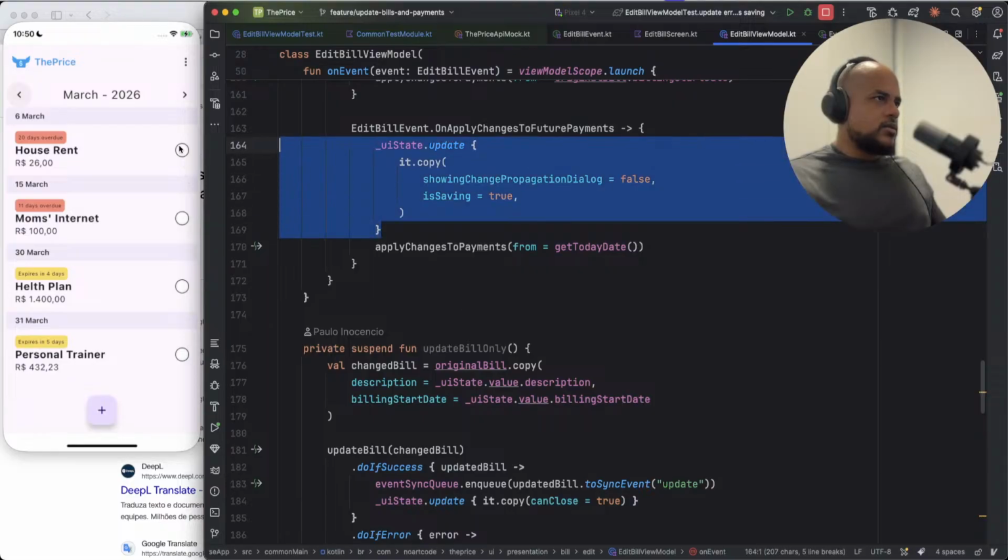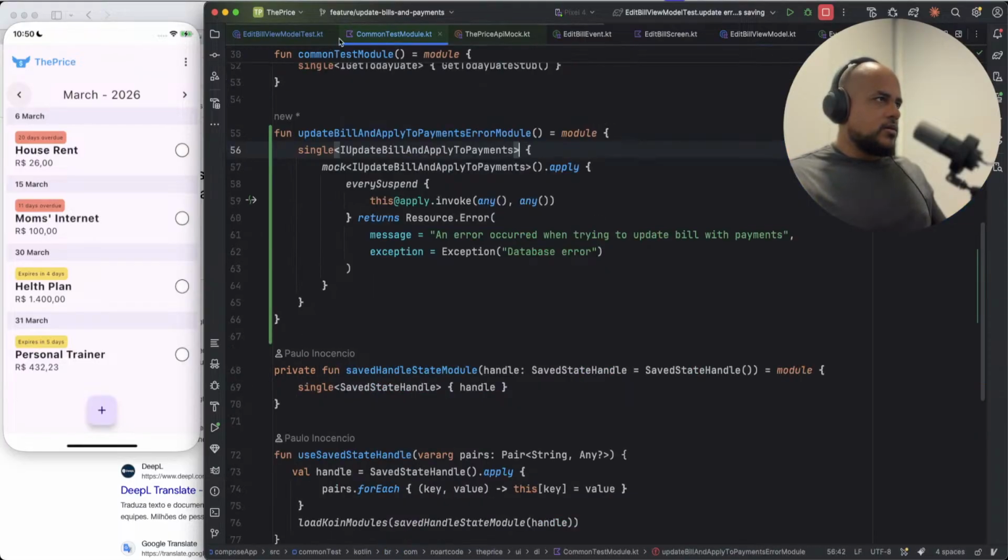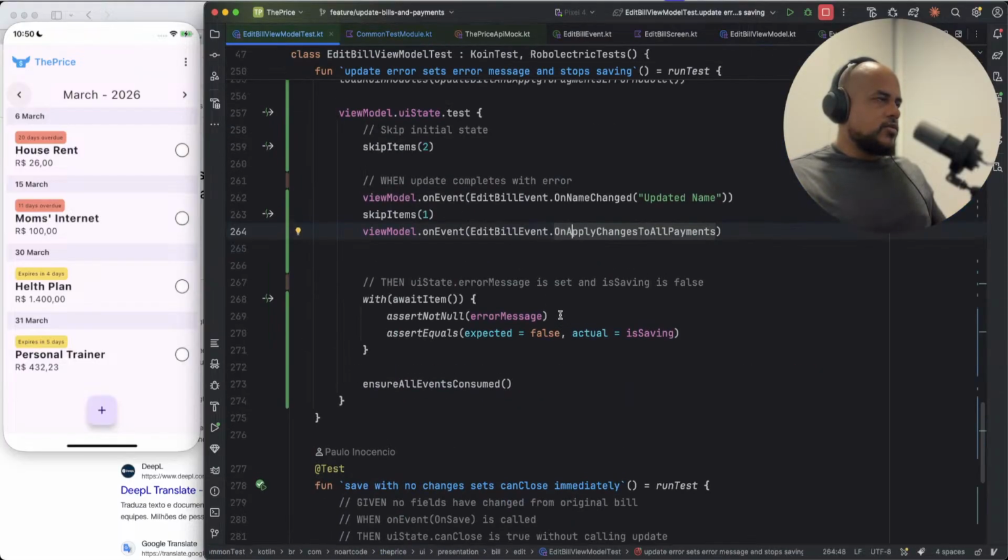That's strange. We should emit this first. Let me check what's going on. So update name, just emit one change, and then this will, yeah, that's weird.